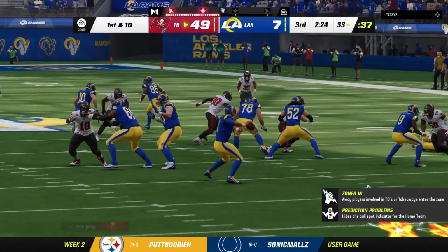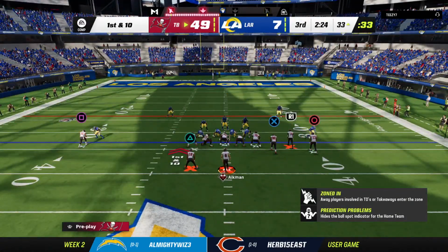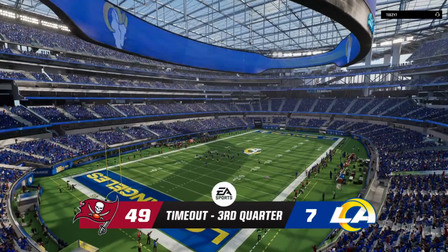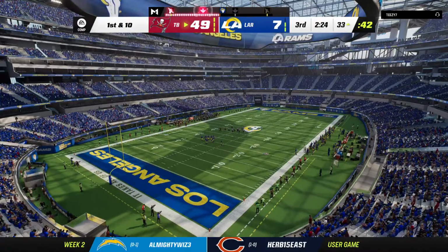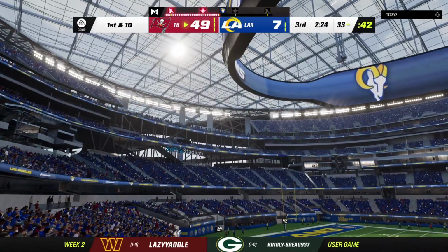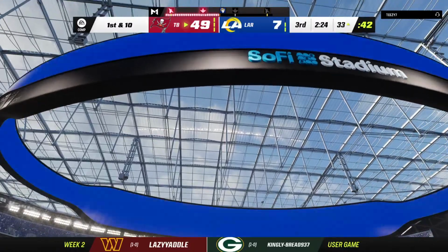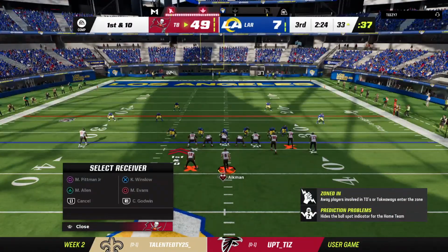Yeah, they're really on fire. They are actually doing what they talk about all the time, which is plastering to receivers when they're in their zones. They didn't give up a touchdown the first half. Haven't done so here in this half either. Blanketed the field going all the way back to the opening drive, and they come up with a pick right there. So they'll come up first and 10 now from the 33.